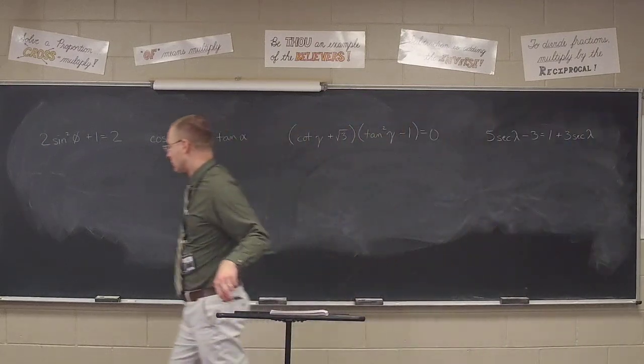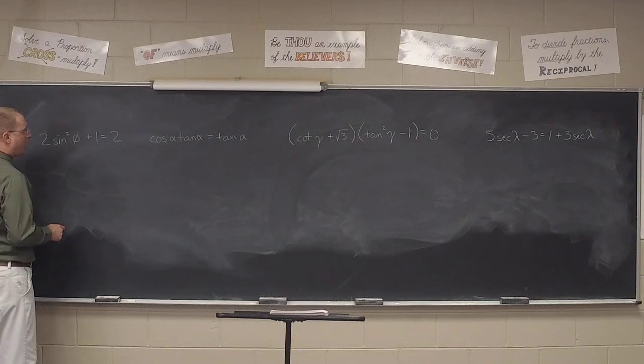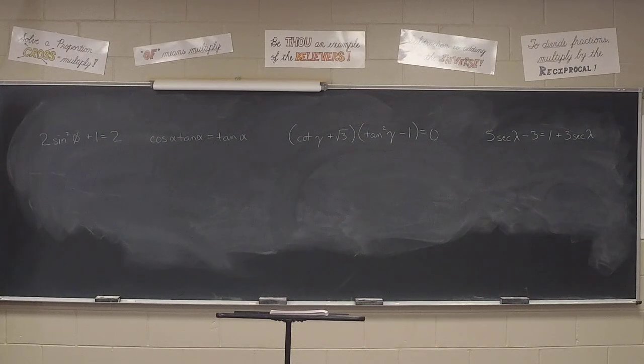I'm going to pause where you're at for just a moment. I'll let you continue working in a moment, but I want to look at this first problem with you. What do I do first here, Chris? You need to set it equal to 0. Well, I don't have multiple trig functions, and if we want to think of it as a quadratic, which it is, it's incomplete. Yeah, so what I did actually first was divide the 2 over, and from the sine, I got 1. So, oh, careful. If this said 2x squared plus 1 equals 2, what should I do first?